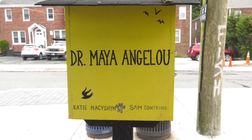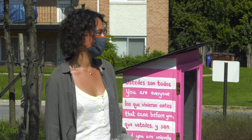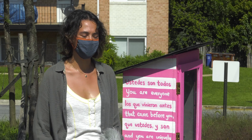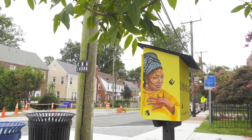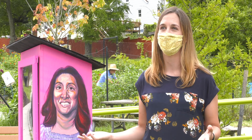Representing women of color and Virginia Woolf, who is a lesbian author, was extremely important because they're just underrepresented in the community and undervalued most of the time — and that's who we wanted to show. We only had the option of five libraries, so we tried to pick a diverse group of authors. I think public art is really important in the community, and especially this sort of project where it brings together so many of our goals as a city. It addresses our racial equity concerns and helps bring voice to authors that people might not have much familiarity with. It's also a chance for people to see public art in their everyday lives, in their neighborhoods, right outside of their front doors.